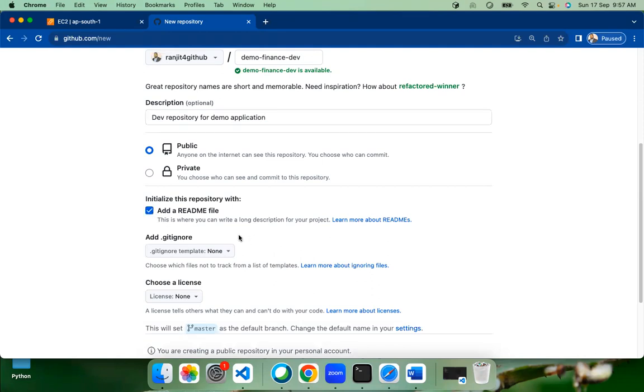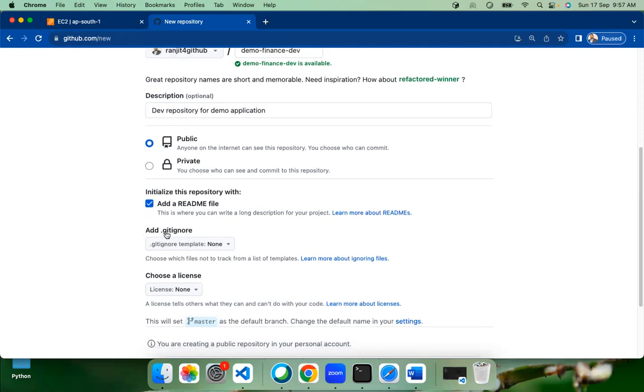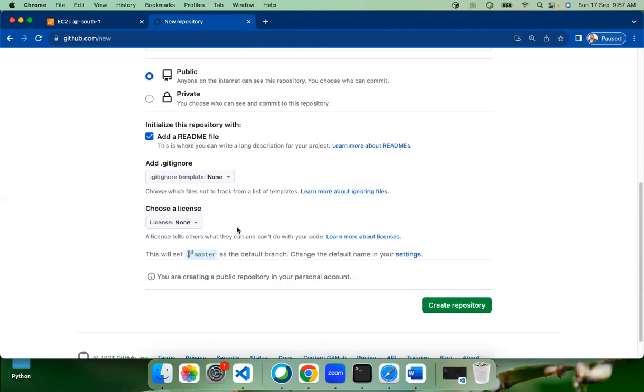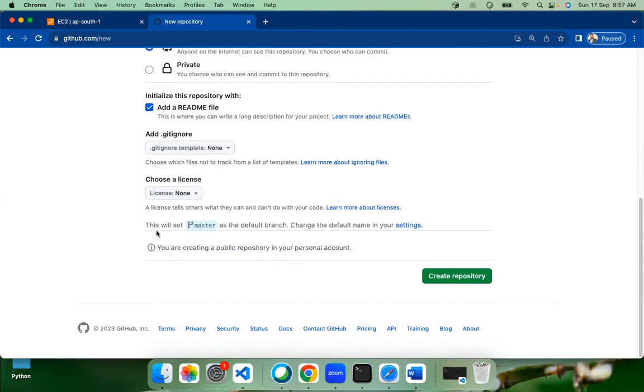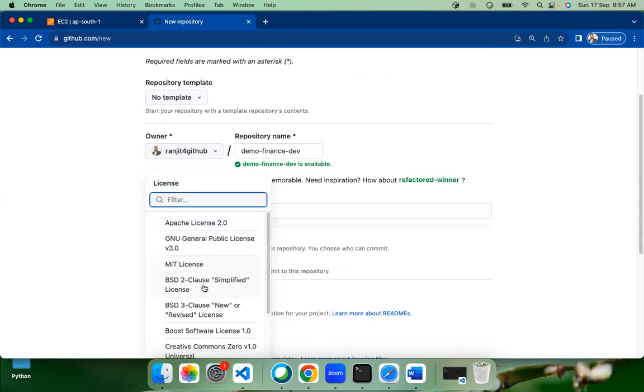And here we have add .gitignore. I'll talk about the gitignore later in this class. Now we have this license, leave it. A license tells others what they can and cannot do with your code. That license will be provided by your company.